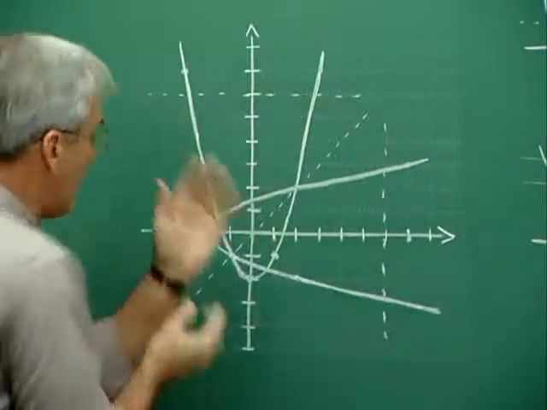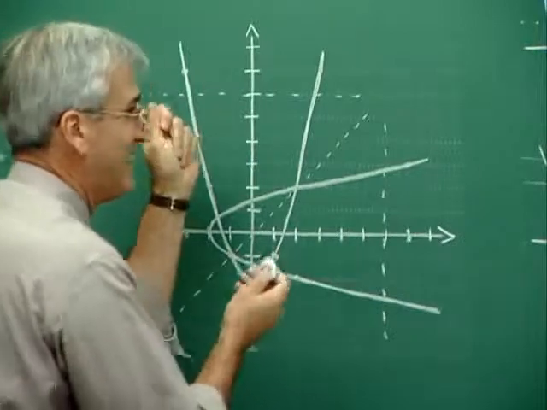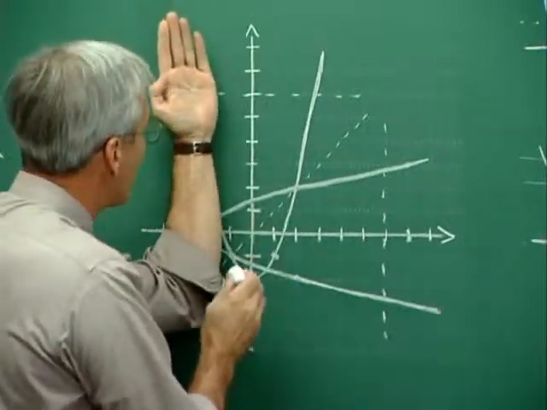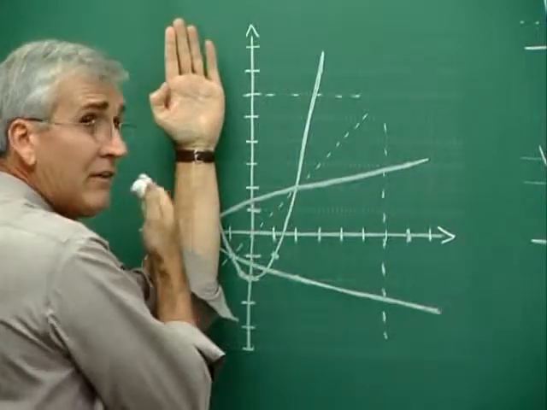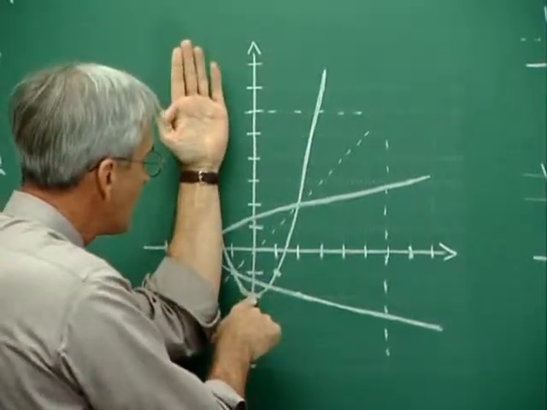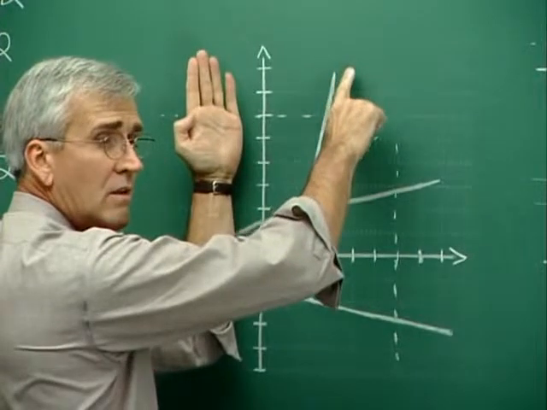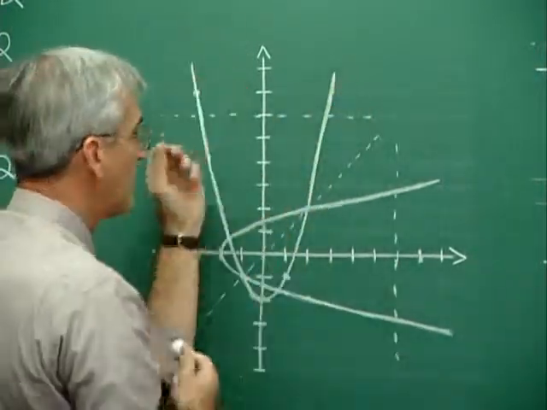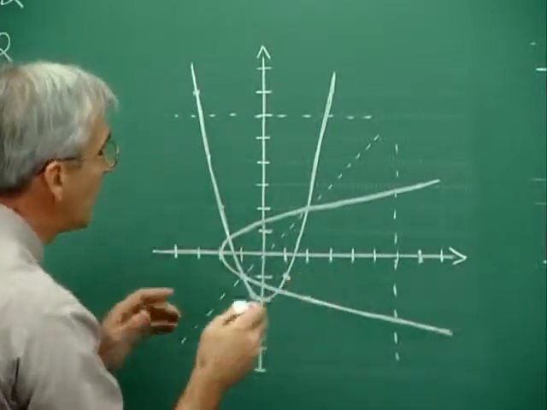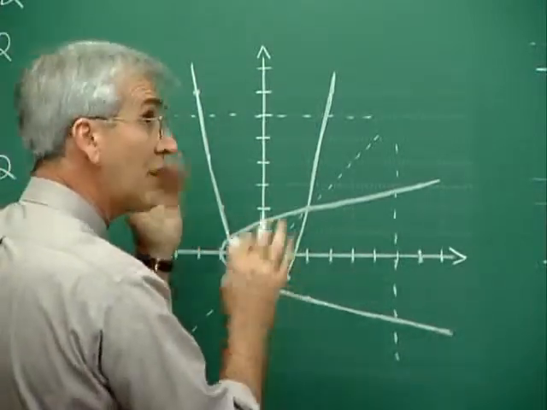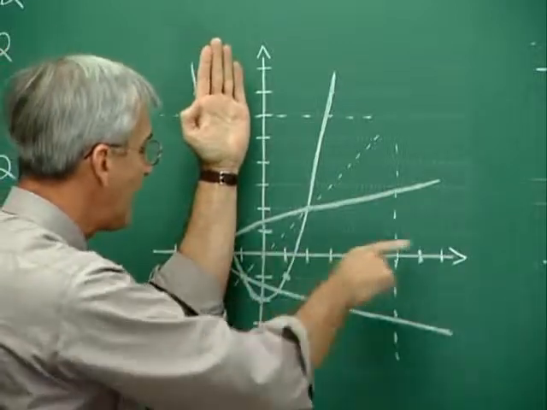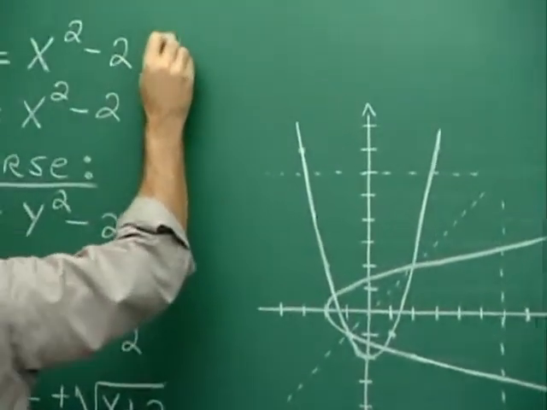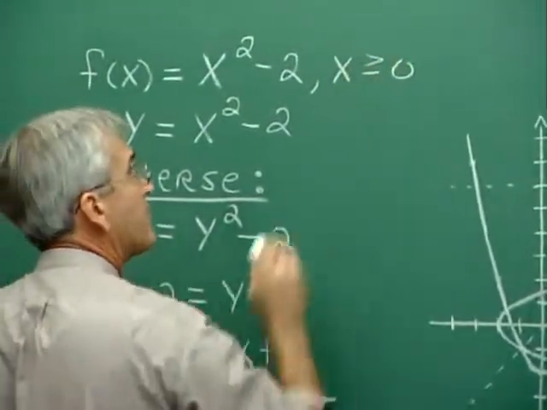On the other hand, whoops, almost dropped my chalk. I juggle part-time, you know. If I take out the negative x's and just define the function from here out to the positives, then I'll have a continually increasing graph, and therefore the inverse will be a function. Well, let's do that. Let's limit the domain in some way. Let's limit the domain to positive values or 0. That is, I'm going to define this as x is greater than or equal to 0.